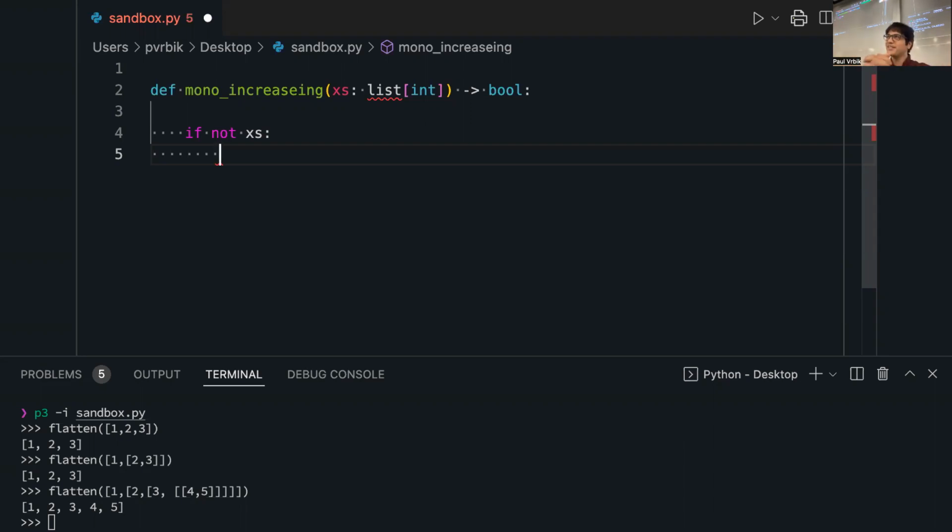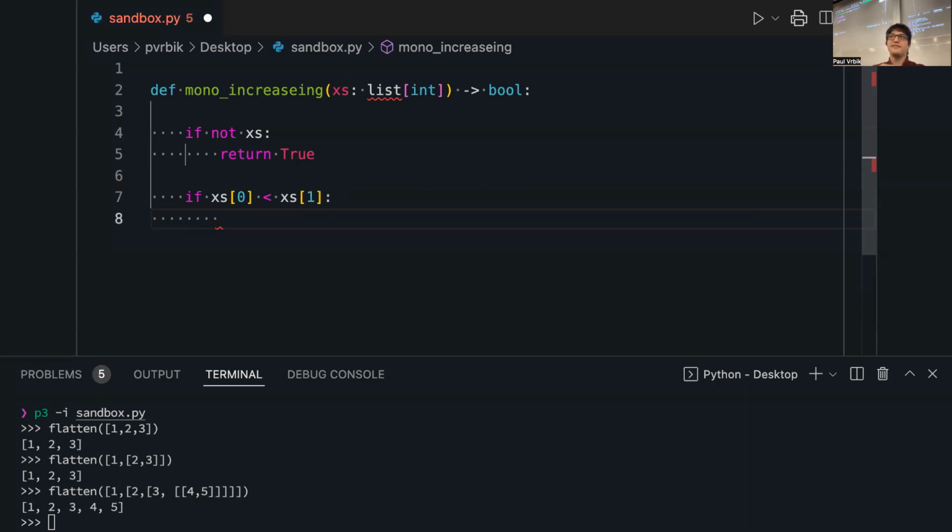So keeping that in mind, what should I write here, right? Is an empty list monotonically increasing? Yes, and you'll see why it has to be true. So what do I check now? Well, we have to be careful. You're saying if x's at 0 is strictly less than x's at 1, what do I return?